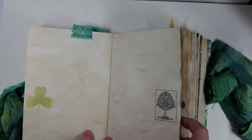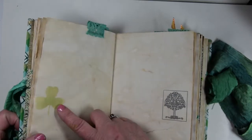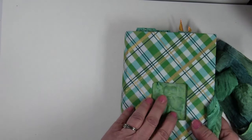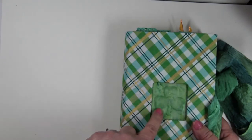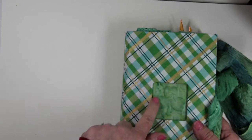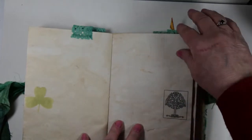So here is a little shamrock stencil, and the stencil is actually the negative space around from this raised up shamrock that's in the center there. So that's the negative space. From there I made it into a stencil.